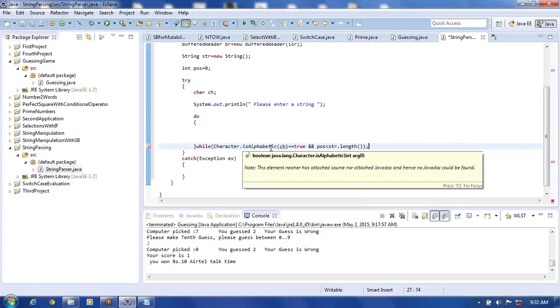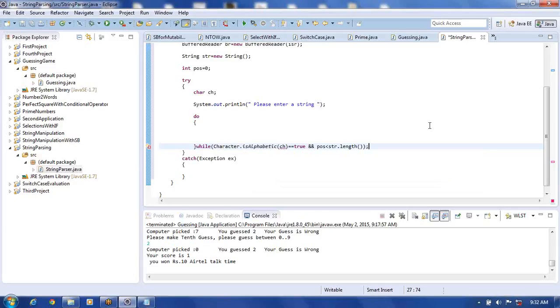As long as ch is returning a true value, that is, as long as it is a character and pos is less than str.length, we put here ch equal to something like hash.